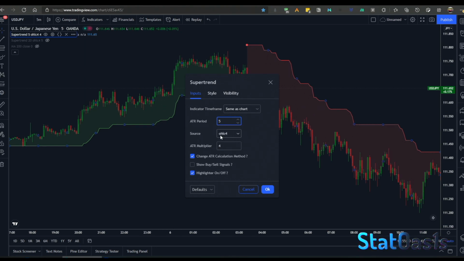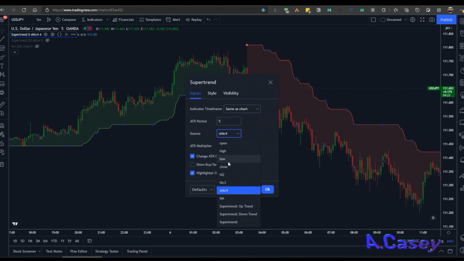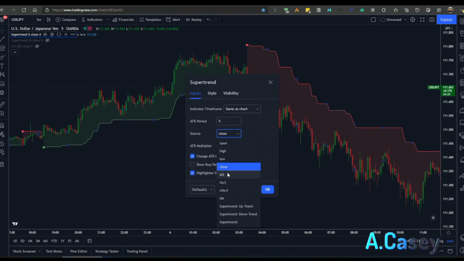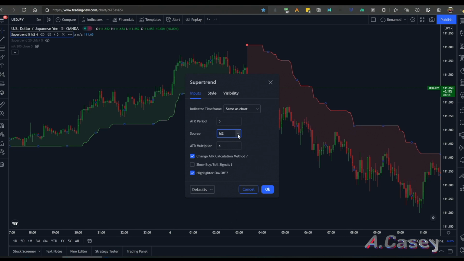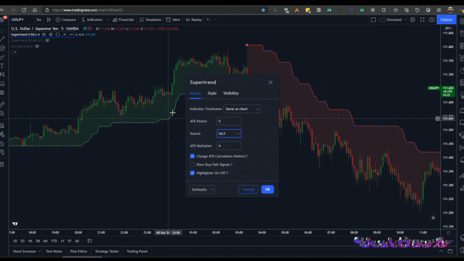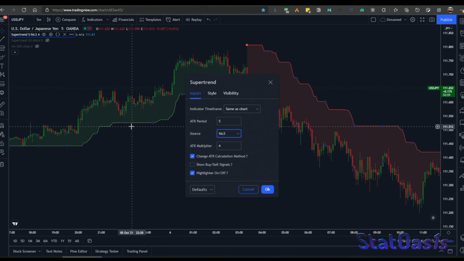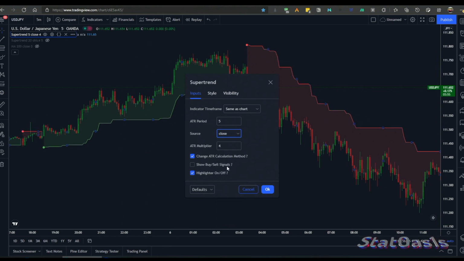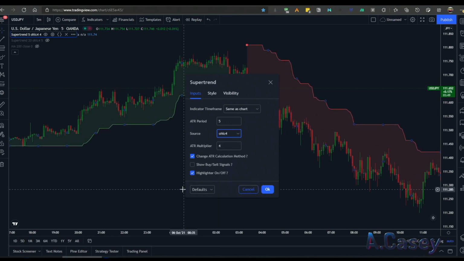Now here you can see I have OHLC, which is open, high, low, close divided by 4. So this is the average of all 4 points. Of course, you can do it based on close, high-low divided by 2, or high-low-close divided by 3. So the shape is more sensitive when it's not an average. Let's say we pick only the close. It will be more sensitive to the close than when you're picking the average.